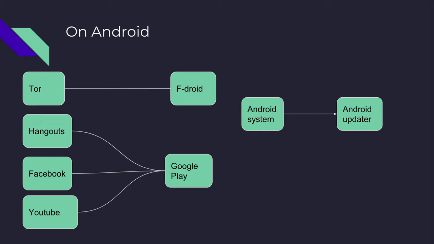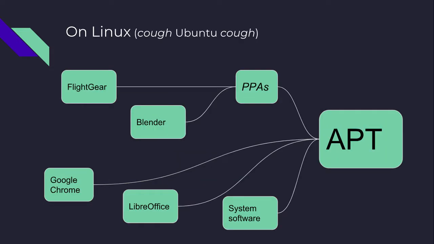The Linux update system brings this ideology into the desktop world, which you can see how everything works out here. So we have quite a number of applications. I give examples of Flightgear, Blender, Google Chrome, LibreOffice, and system software. Now the one thing you can see here is that all of that is worked through one big app called apt. This is one of what we call package managers. You can basically think of these as the equivalent of the Google Play Store. Apt manages all the updates from system software to the end applications themselves.